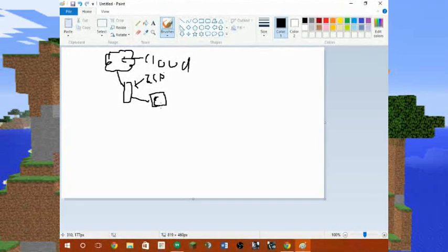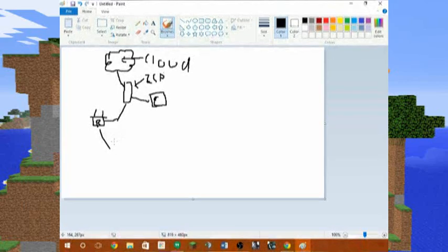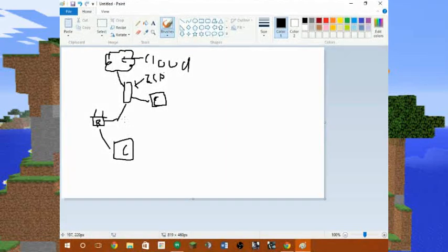I'm just gonna put a C right there, but this also can connect to a router. So let me just draw the router really quickly, if you like my terrible drawing. Then it connects to a router. I'm just gonna put the R, and that connects to my computer separately.